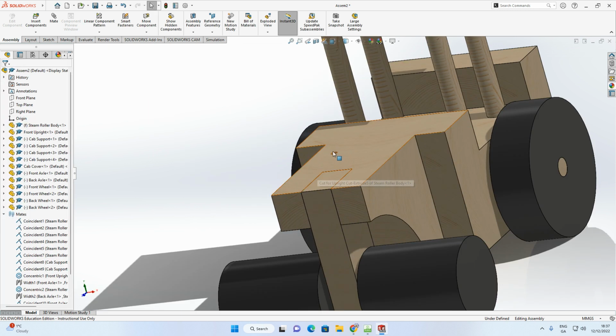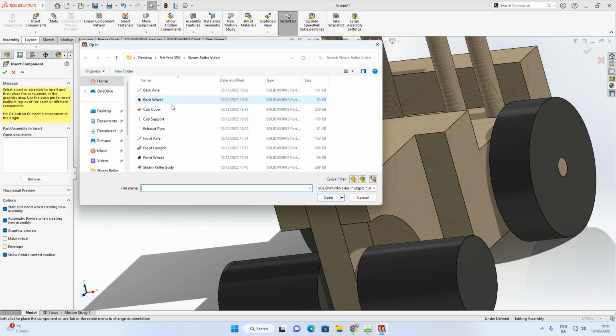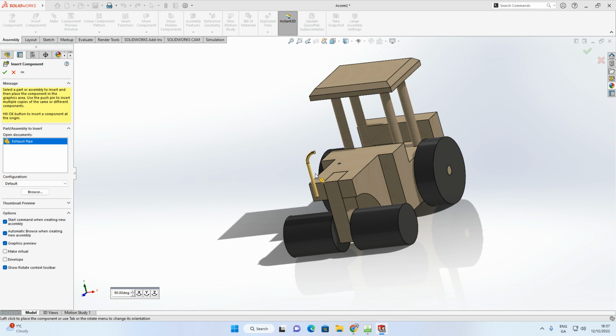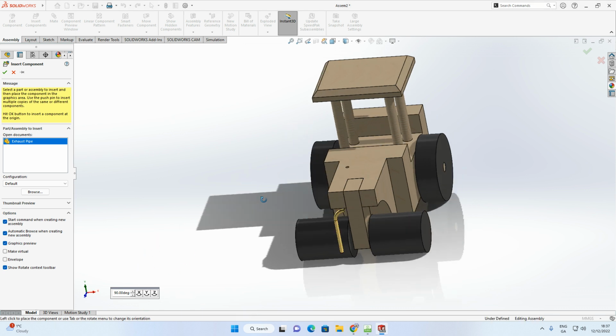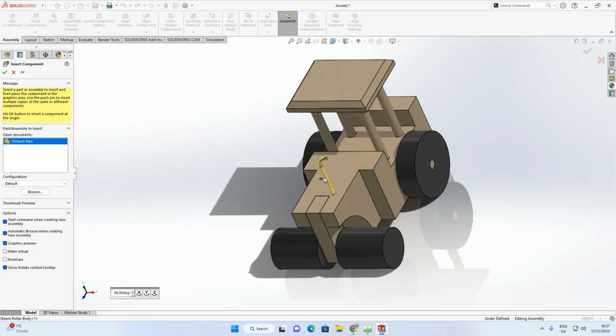Now, last little bit I want is the exhaust pipe. Now this is a bit tricky. I actually had to refresh myself on this one. So insert component. I don't like how it was done because there's an easier way, but I'm going to follow the video on this, or sorry, the instructions. So there's the exhaust pipe. Now notice how the exhaust pipe comes in this way. It comes in kind of sideways. That looks wrong. It probably should be going backwards. But it's very easy for me just to twist it that way. And that's the way I would advise you to do it.